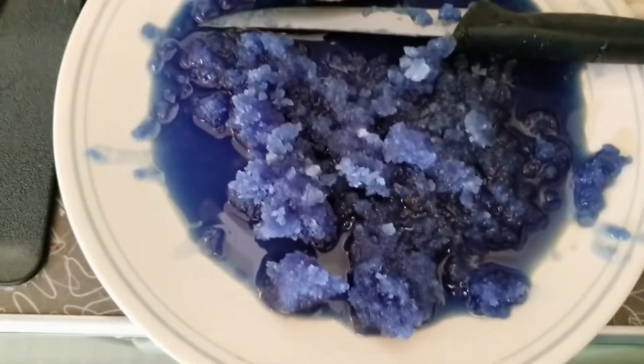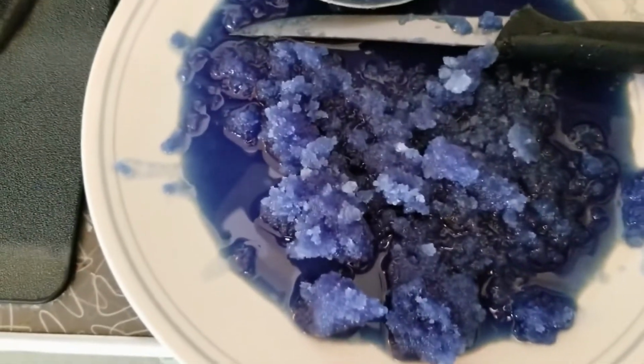Okay, you can see all our crystals that have formed there. I've poured off a lot of the liquid still. As you can see, my goodness, we've got a whole crystal garden here. So I want to see if I can pour it out onto our plate, but I wanted to let you see what they look like in our jar. As you can see, we have a lot of crystals that came out of our jar. And inside the jar, there's still more kind of stuck along the sides.